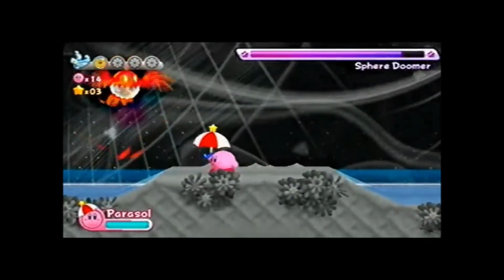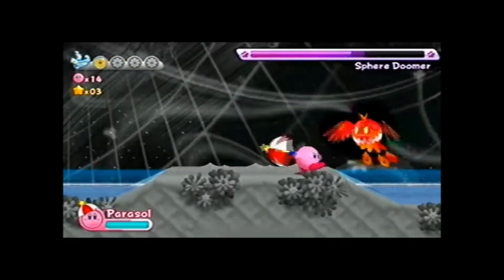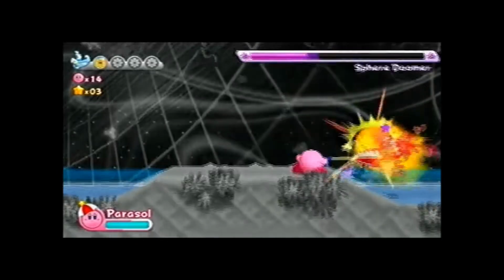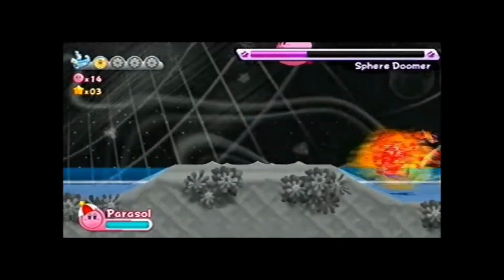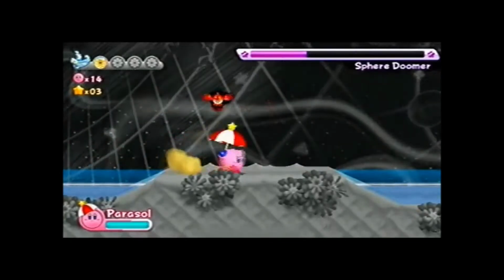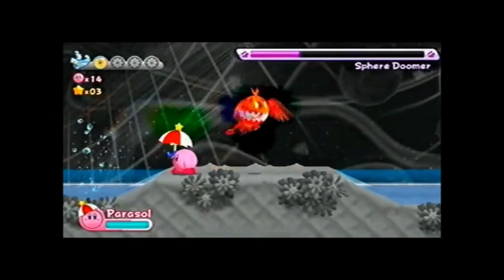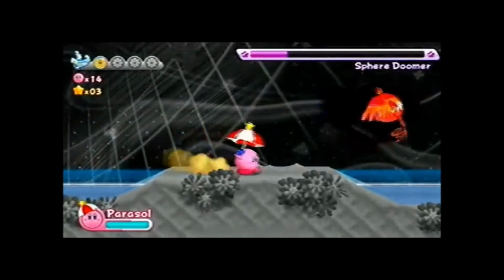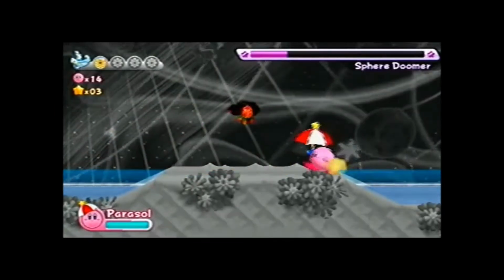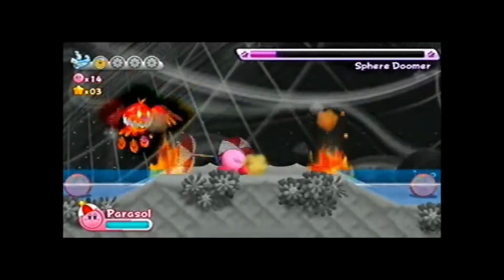I am using the parasol on this guy, which is not the best of times, to be completely honest. I'm gonna jump over this because I know he'll do me dirty. Okay, where are you? Okay, I'm gonna get you. Don't worry, I'm gonna get you. And you're gonna be dead, as you are. Okay. Powerballs. Sweet.